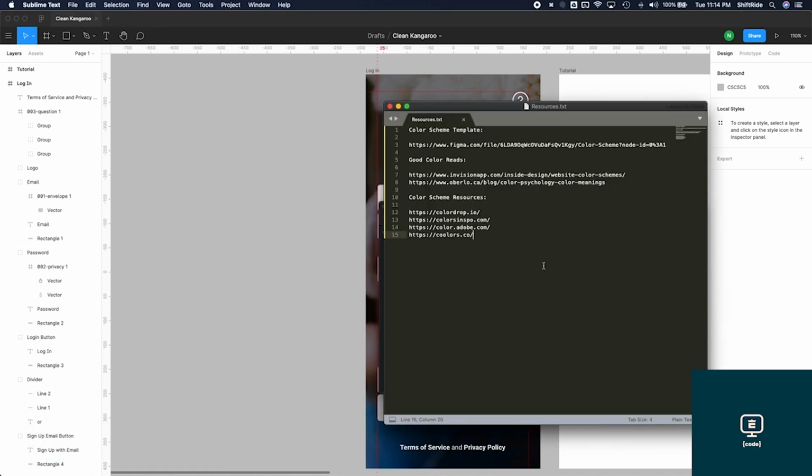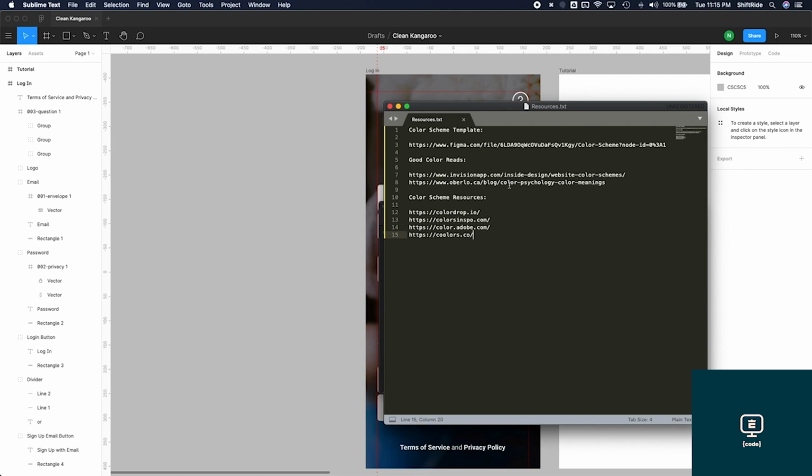All right, so let's jump into picking a color scheme for our app because as I mentioned at the very beginning of the section, the client hasn't specified a color scheme. So we're going to help them build one in this lesson and then learn a little bit more about color schemes and color styles in Figma. Cool. So included in the resources of this lesson will be a little text file that will give you a template that I put together for our color scheme. We're going to use that in just a second.